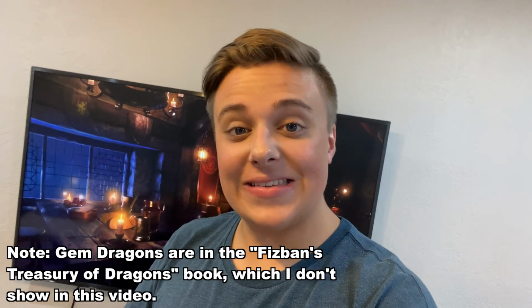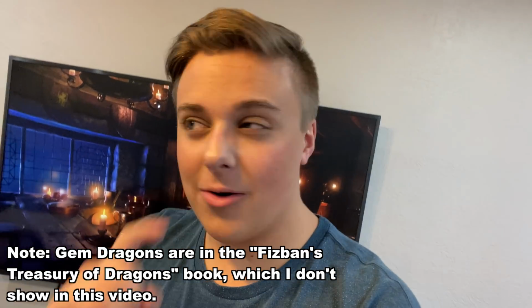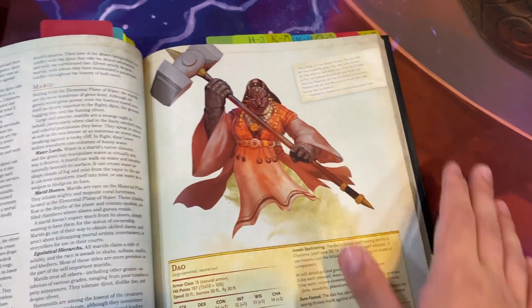And the gem dragons are neutral, and they're really interesting because they actually have psionic powers like telepathy and telekinesis and different things like that. Some of them can create illusions and others can create black holes. It's freaking crazy. They also have different kinds of genies in this book, and they're each native to different elemental planes and stuff.